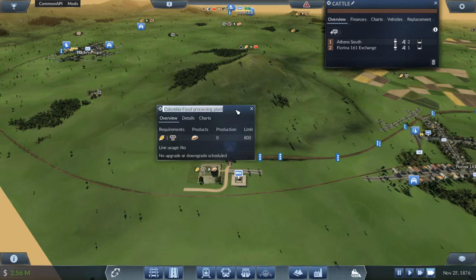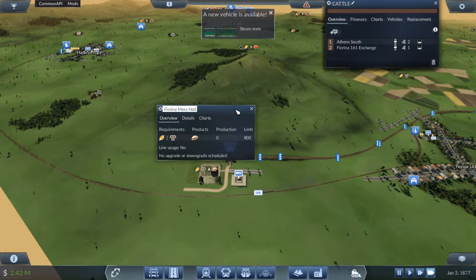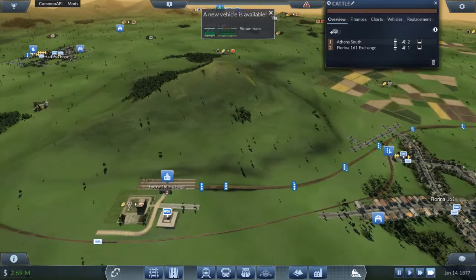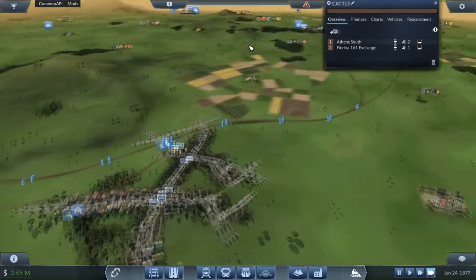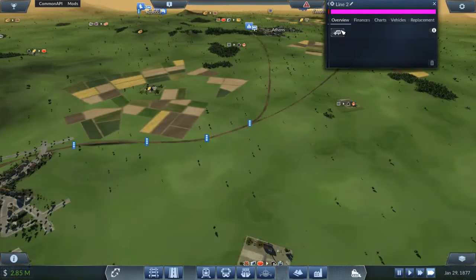This is going to be... let's see, what can we call this? It's going to be Fiorina Mess Hall is what we'll call it. Right, and that's a steam tram. We might use that for a city-to-city kind of transportation, but I'm not going to use it as an inner town city. If you want to see that kind of thing, I recommend that you go watch the Colonel's channel.